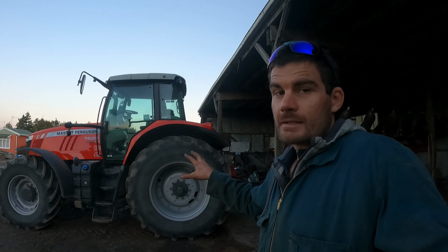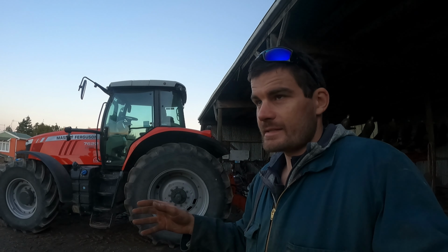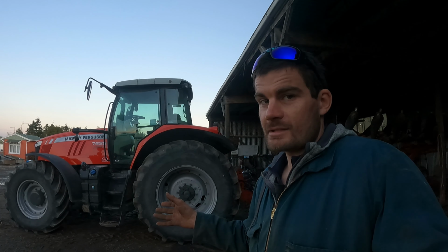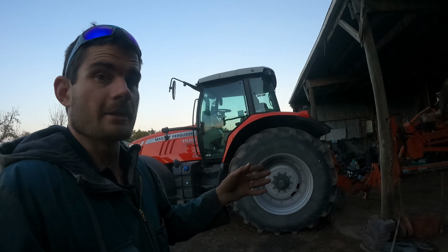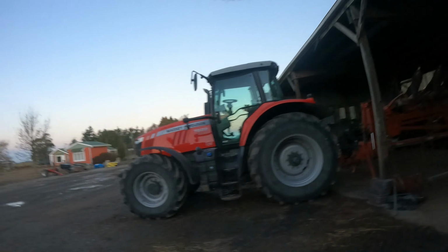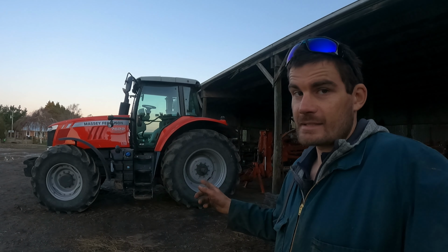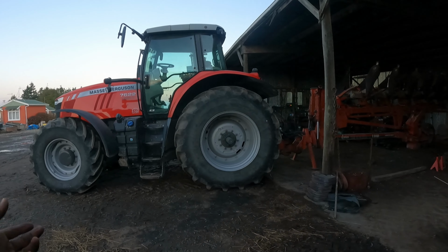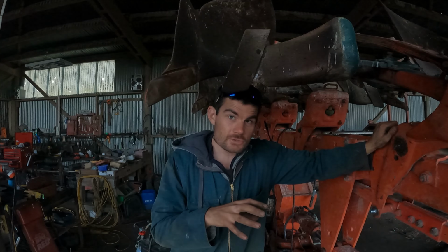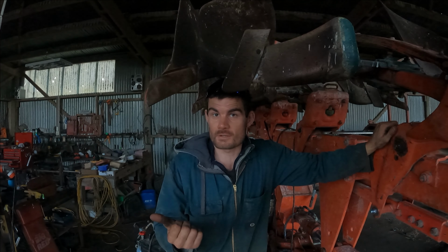So let me just throw this at you. Now this tractor, we got it serviced last year by the local firm. Nothing wrong with them, but the labour on a 2,000 hour service, which is obviously the bigger one of the services, cost us $2,000 alone in labour. Now I'm not saying servicing a beast like this is everybody's cup of tea, but take off a few afternoons and get this thing serviced and you can save yourself $2,000, because the farm or your business is going to pay you regardless. So if you think about it, you may as well be doing the $100 an hour jobs rather than the $20 an hour jobs.